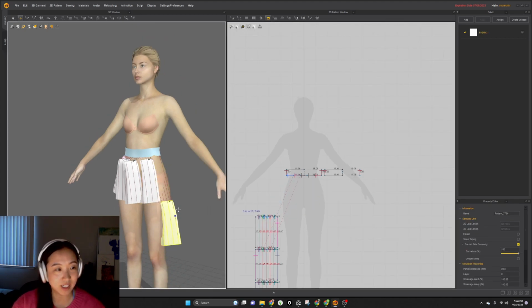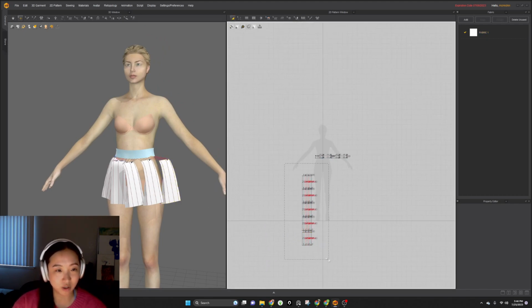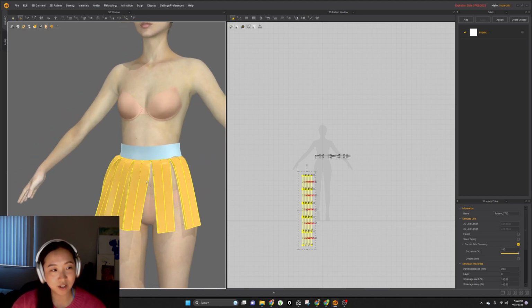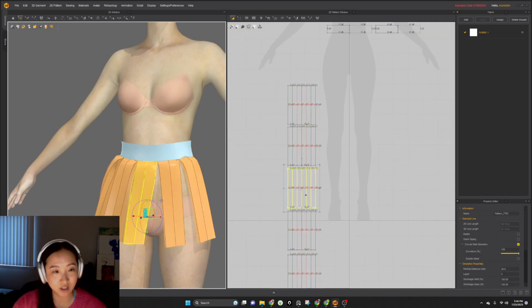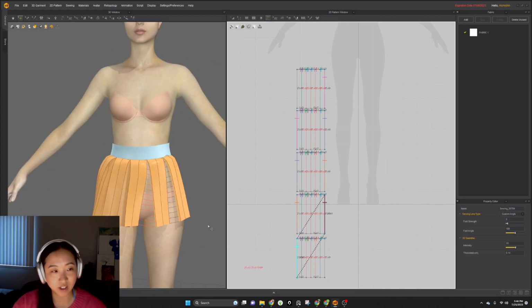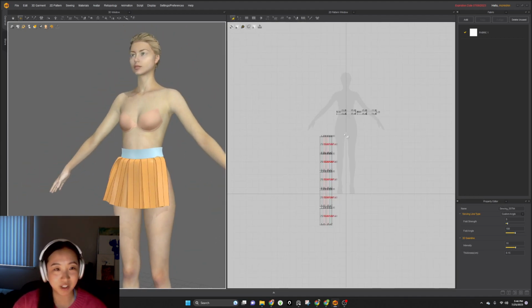Okay, cool. I do have to sew these guys together, but at this point, what I'll do is I'm gonna grab all my patterns and do Control H since this is a lot of moving around. Okay, so that they just figure themselves out faster. And then I'm gonna sew this guy into this guy. Cool. I'm gonna sew this guy into this guy. This guy into this guy. That guy. Cool. Now they're smushed together, and now we have all five pleats.